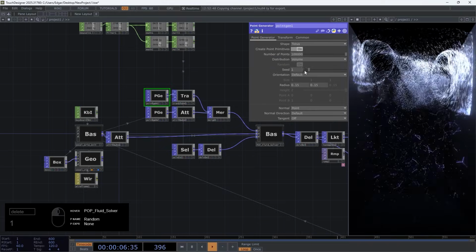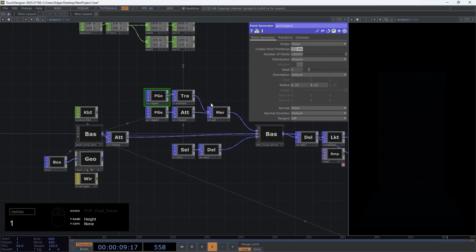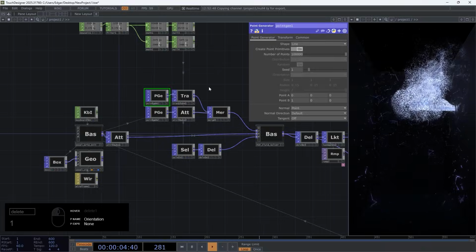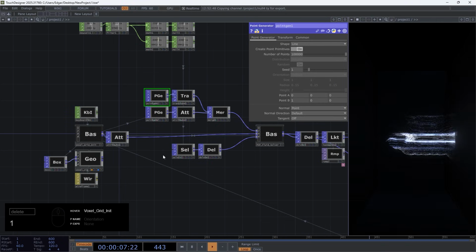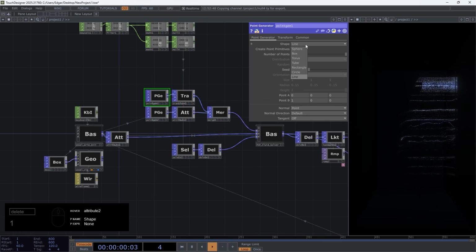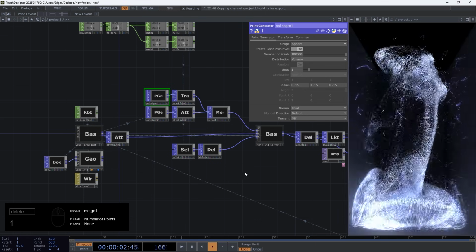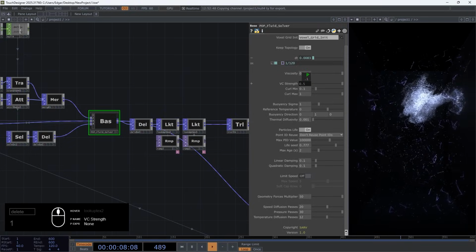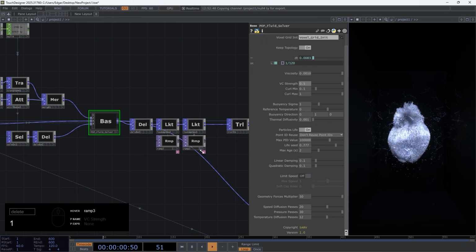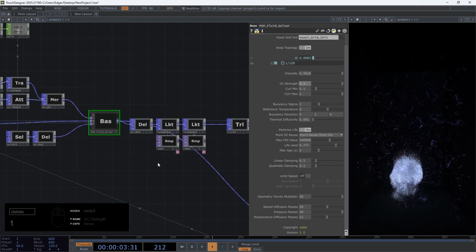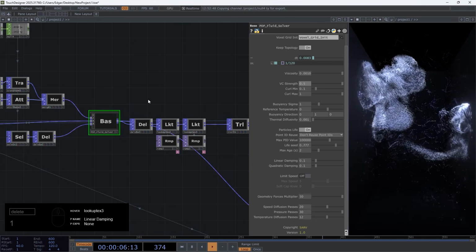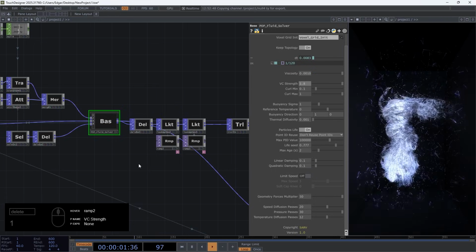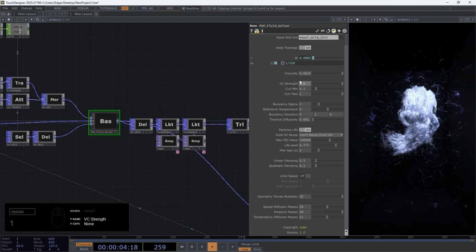We can change the shape to have like a torus. We can change to have, I don't know, a line. Lines are a bit weird in a fluid way, honestly. Anyway, let's keep the sphere. You can change like the vorticity strength to have a lot of vorticities like this. You see all these curls and stuff, super beautiful. If there is too much, it can create speeds by itself and act in a super chaotic way.